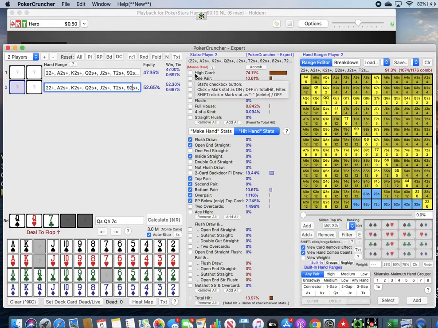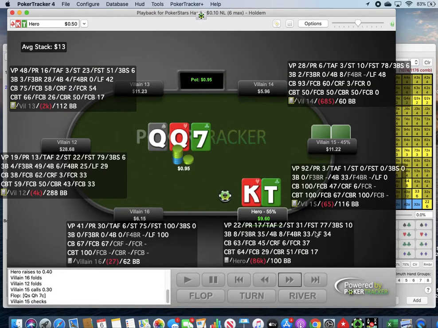74% of the time he missed this flop. So when you see a situation like this where you know somebody has missed that often, you have to c-bet every single time. This is a hard board to hit, so you want to do it with a smaller sizing. In something like this I would probably go with third pot, somewhere like 32 cents. I think mine was set to like 34% or something weird, but yeah, 32 cents, and you get a fold.